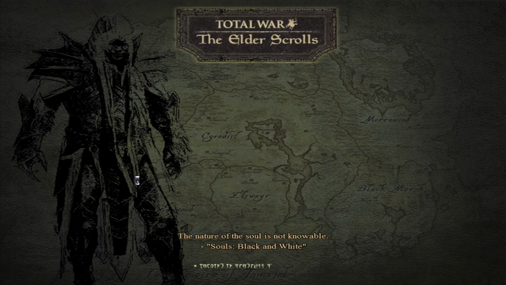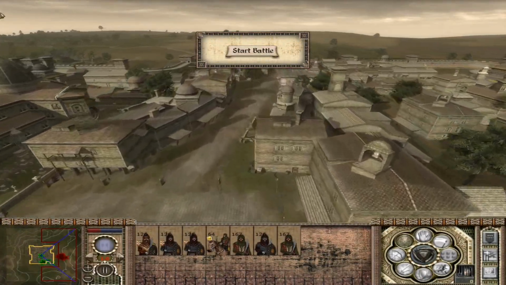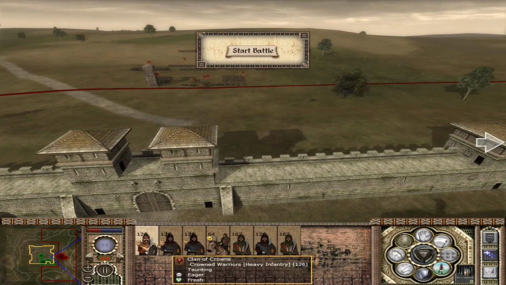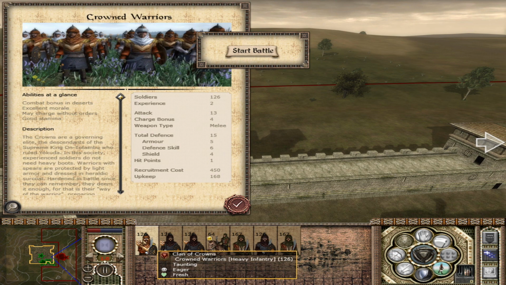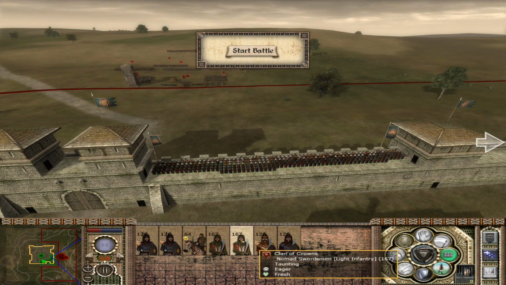I think my crowned warriors, because they're a decent bit better than my other guys, if I put them where the ladders are going to be, I should do very well. Because you guys are right over here. Oh yeah, your attack is way higher. Base 15. Base 13. You do have some experience, but you guys up here and here, you two there.